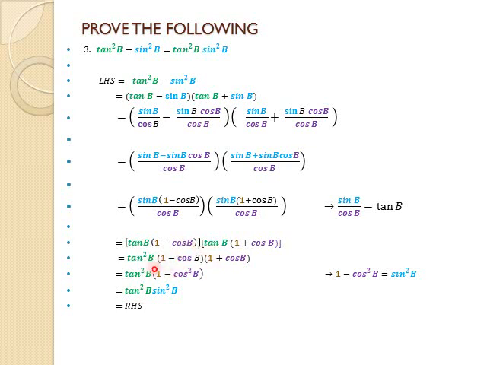1 times 1, 1. Negative times positive, negative. Cos b times cos b, cos squared b. But according to the square identity, 1 minus cos squared b can be written as sin squared b. So therefore that becomes sin squared b, and I have my right hand side. So I hope you follow.